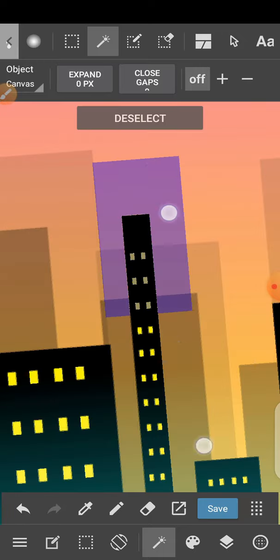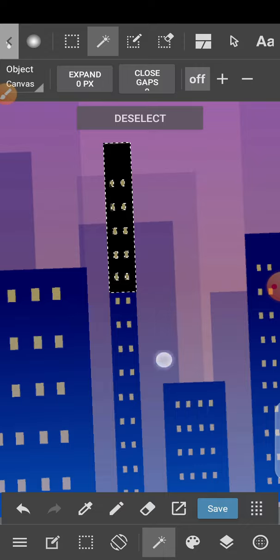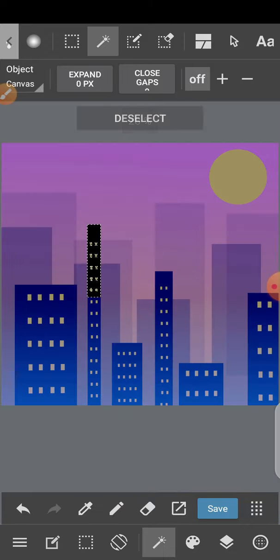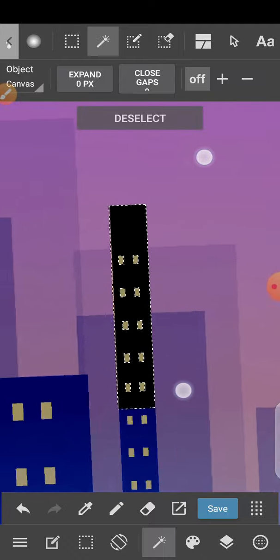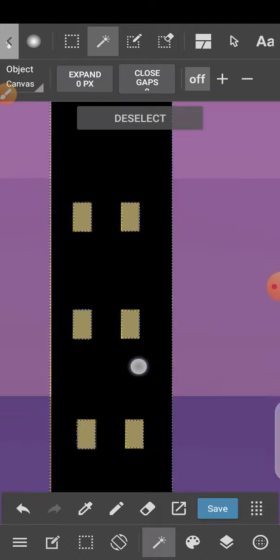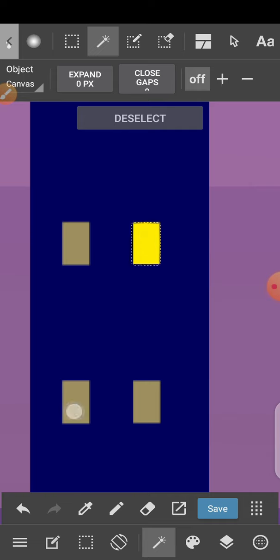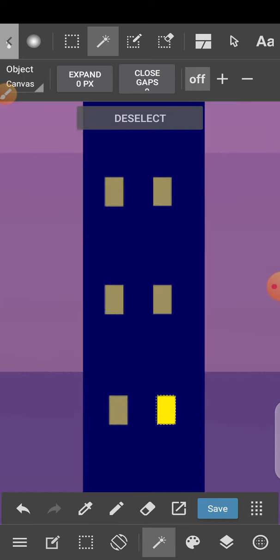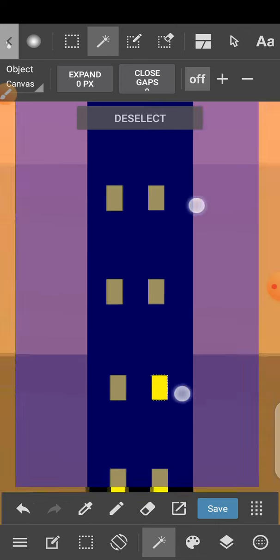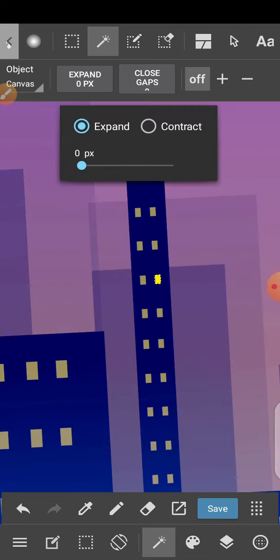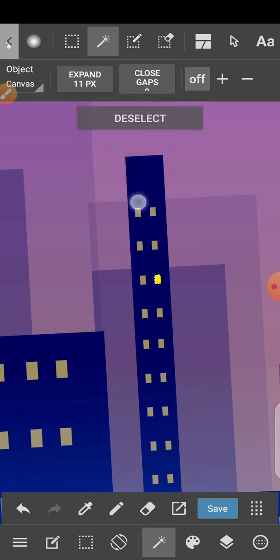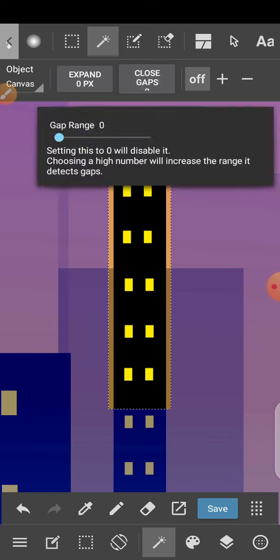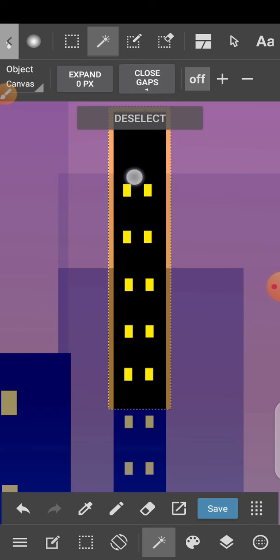So if I click on this, what it does is select the shape. But you see, at the point where the gradient started affecting this color, I wasn't able to select up to there. Right. So the magic selection tool can help you make selections, and it works just like the previous selection tool. We talked about the plus button and the minus button to add and to subtract. The expand button works like the float tool button, where you click on this, you want to expand the selection, and close gaps, exactly what it does in the other aspect.